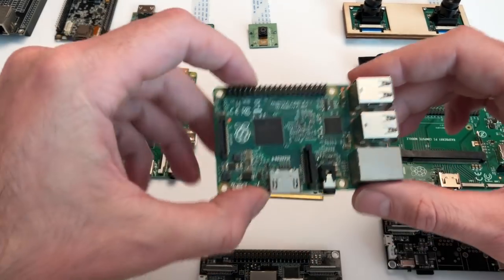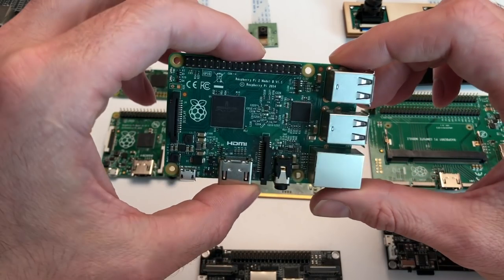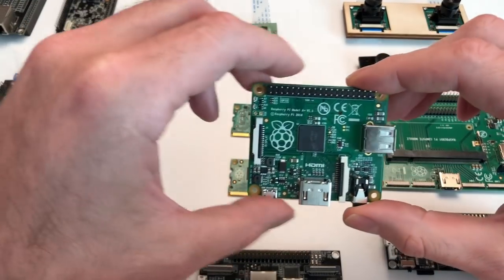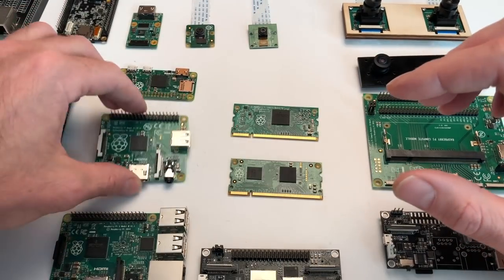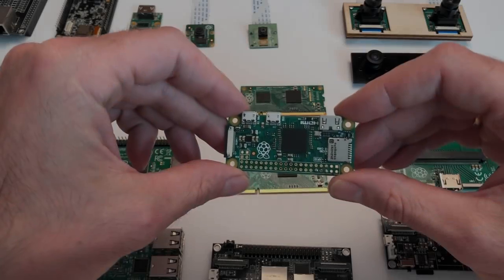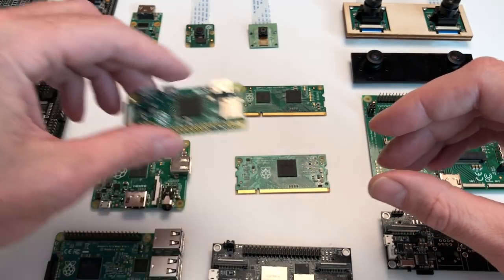As you may know, the classic Raspberry Pi board comes in several form factors: a full-size edition like the Raspberry Pi third generation, the mid-size Raspberry Pi A+, and a tiny Raspberry Pi Zero. All of them are ready to use out of the box — insert a microSD card loaded with Raspbian, connect power, and you are ready to go.